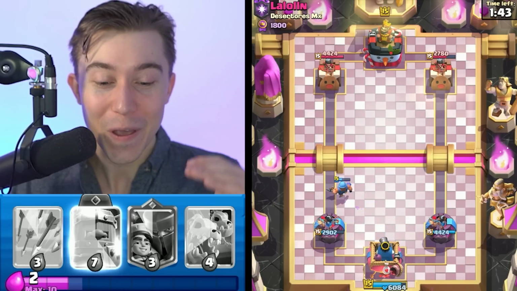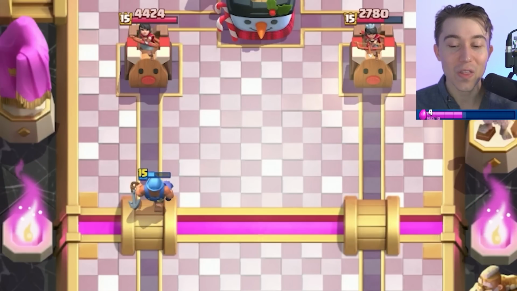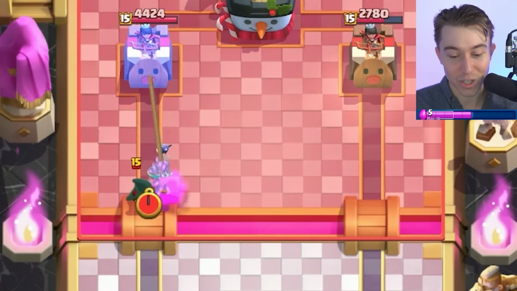So if you're a Mega Knight player, never leave it unsupported. Give it parental guidance. Give it some support in life. And then the opponent will be less inclined to go in for a King Tower activation like I did there.